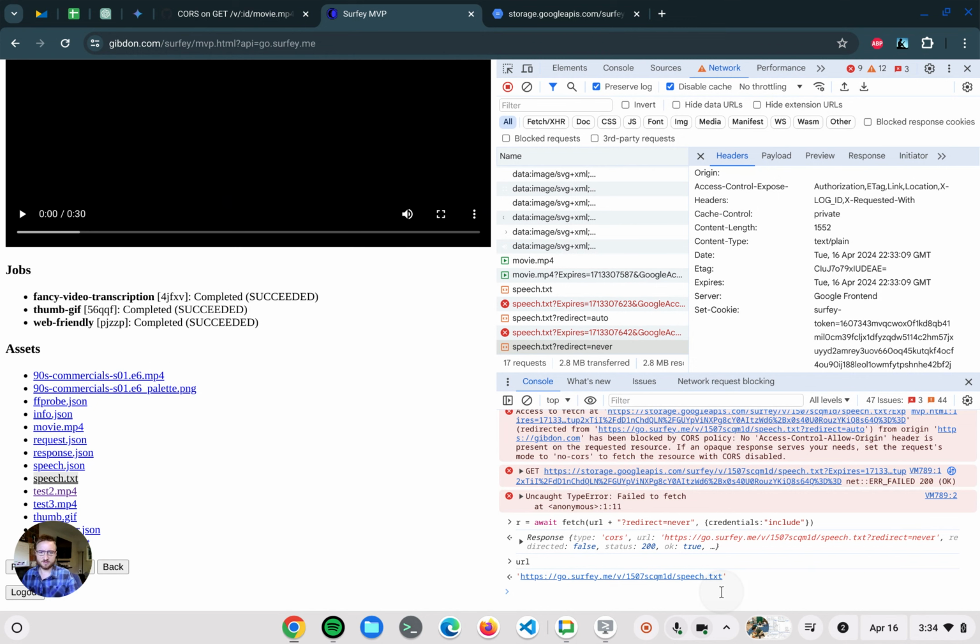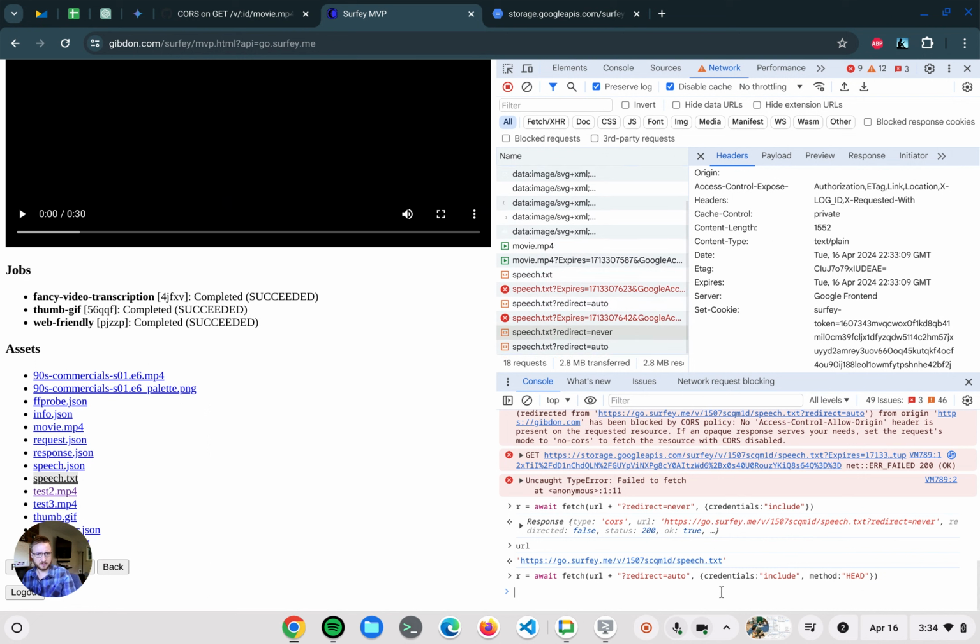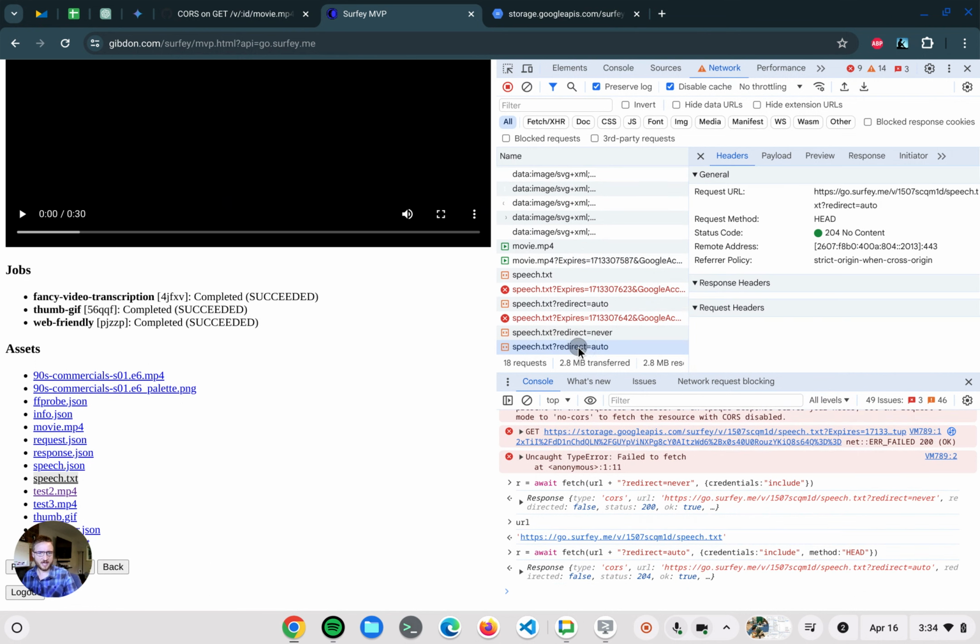And then the last fancy thing that I've added is redirect is manual. So there's redirect auto, which is the default, and redirect auto has to do with the kinds of headers you're going to get. So if we set the method is head, a head doesn't require any content, so I don't need to redirect you.